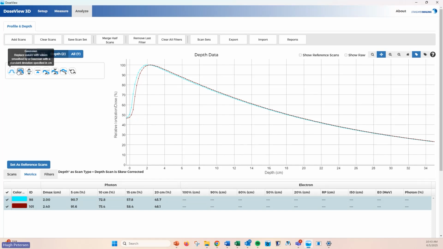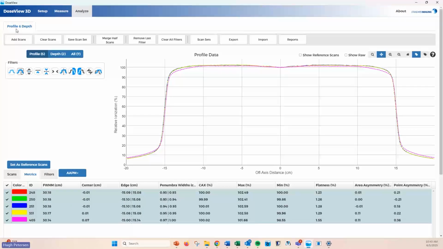And I have different filters there as well. So I have my smoothing filters. I've got my point edit. I've got my normalization at depth and a point. I've got my ability to do a shift. And then I also have my ability to convert to dose. So one of the things when you add in your chambers, you put in your chamber diameter, and then it'll automatically take that chamber diameter, give you the effective point of measurement, and assist in automatically converting that to dose. So all that functionality is built into the system.